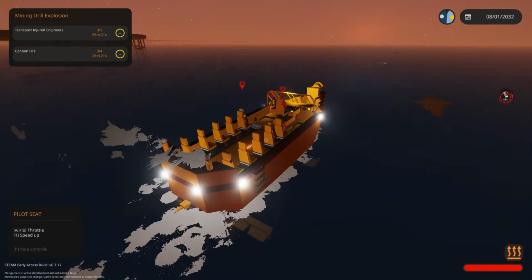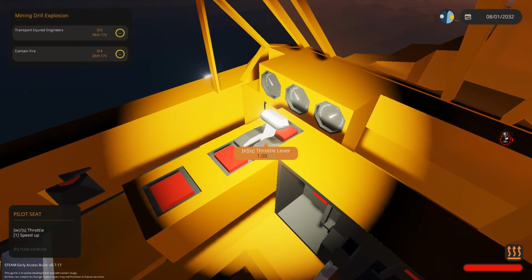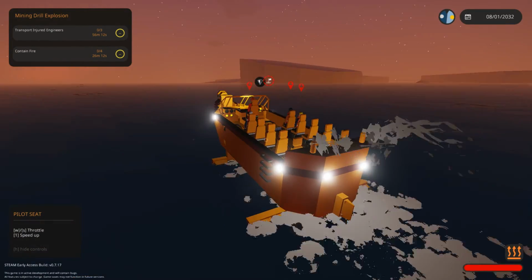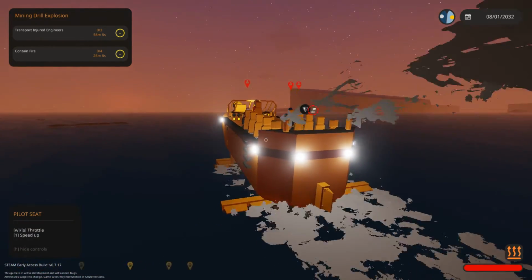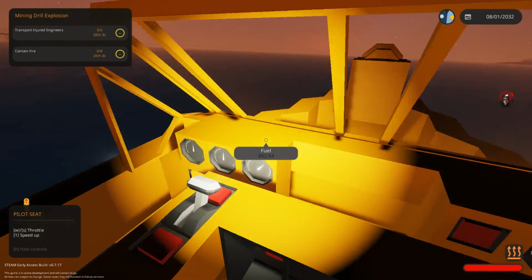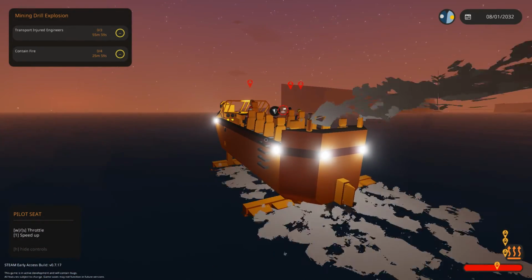Give it a bit more throttle. This, by the way, should not say throttle lever. It should say clutch. But sure. Alright. Throttle to full. Engines are still spooling up. Okay. We'll just have to bring these guys home.